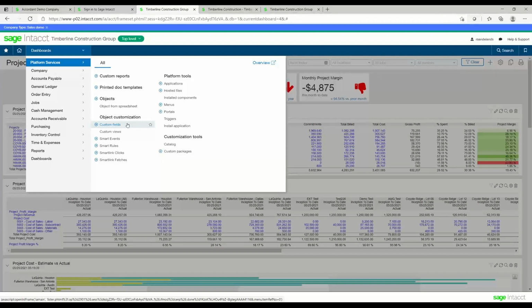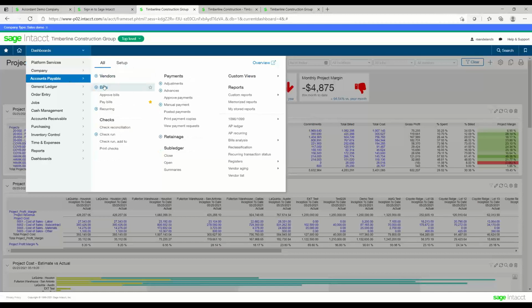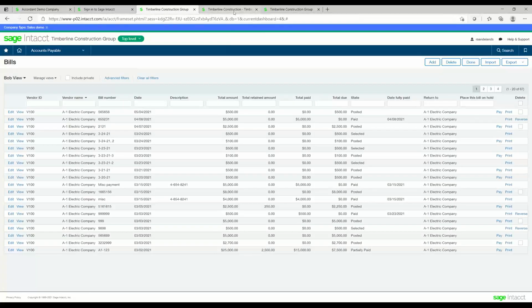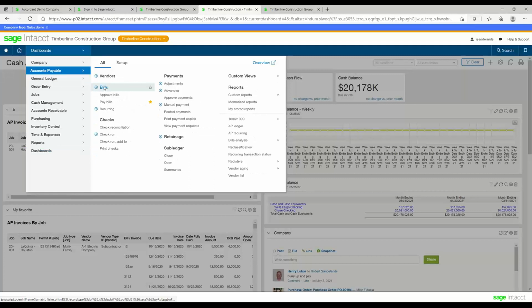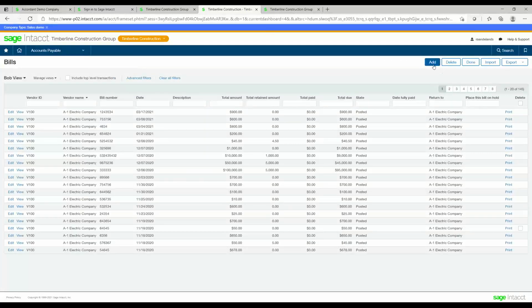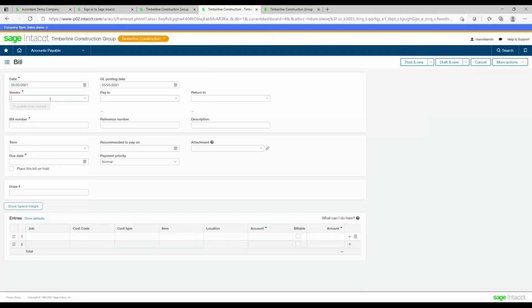So let's jump into a little bit of the workflow as well. By way of just an intro to workflow, AP bills. Let's just look at AP bill entry. In fact, here, let's do it from my construction company. AP bills. Again, I could jump right to it, or I could open up this list view and then log in.